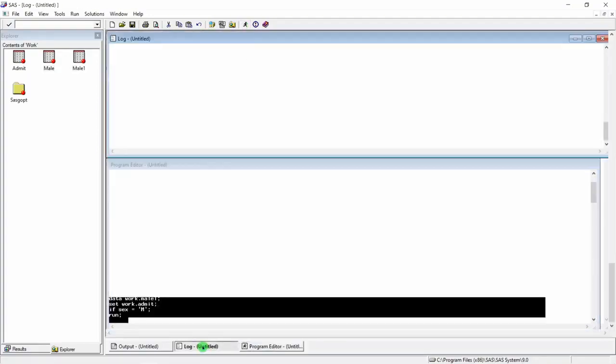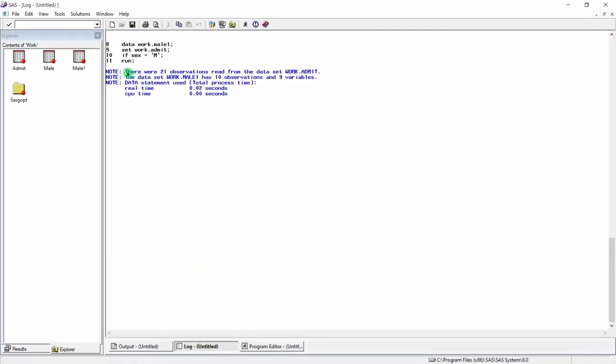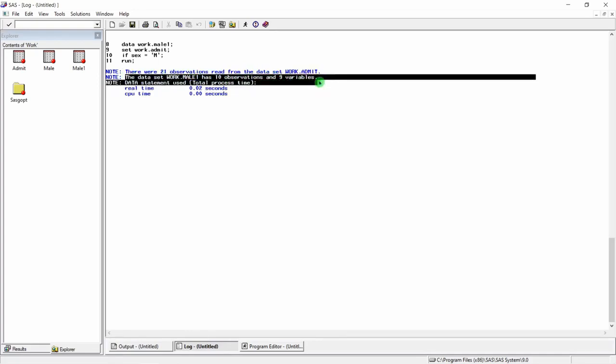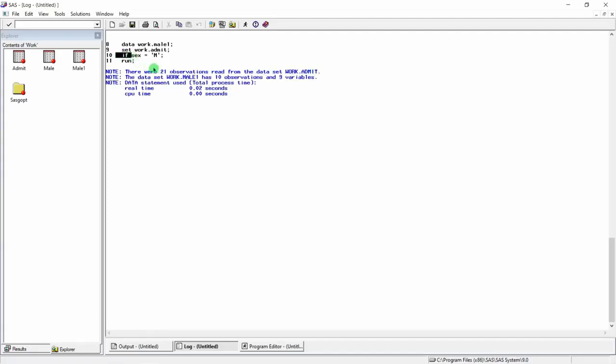I'll check the log. The log says there were 21 observations read from the dataset work.admit. The dataset work.male1 has 10 observations and 9 variables. Now because it's an if condition, it has read 21 observations from the dataset work.admit. It has created the data in the work library by the name male1 this time.